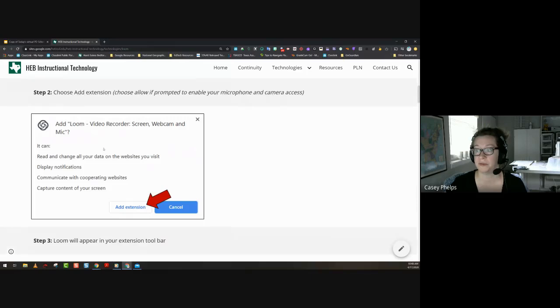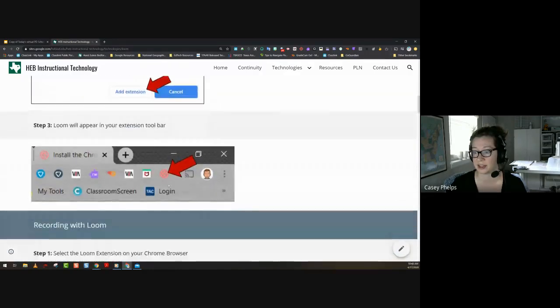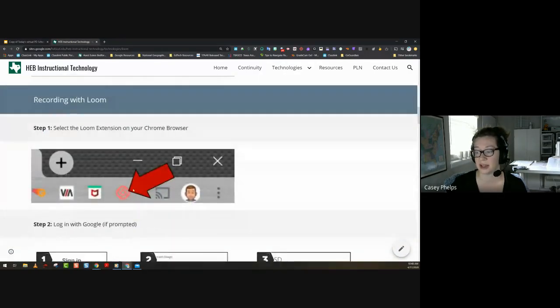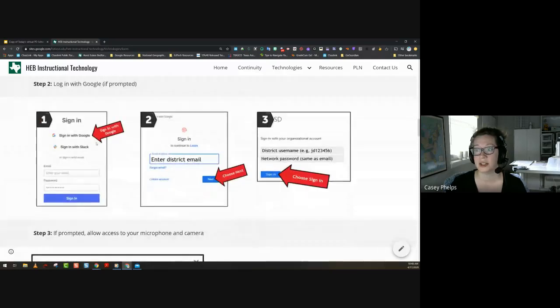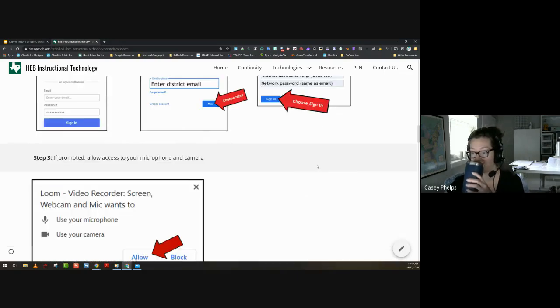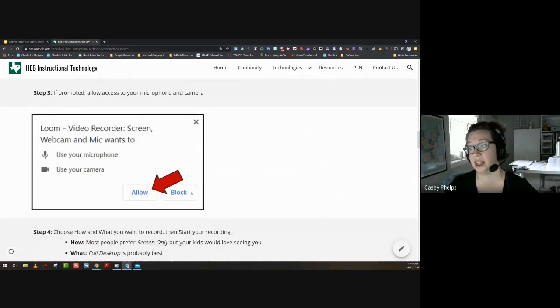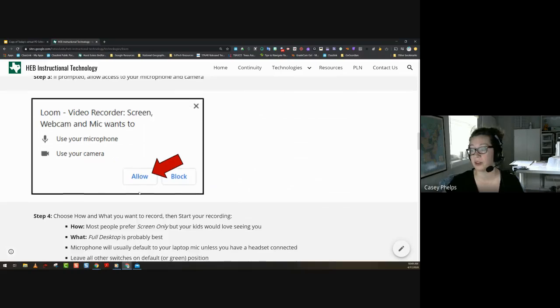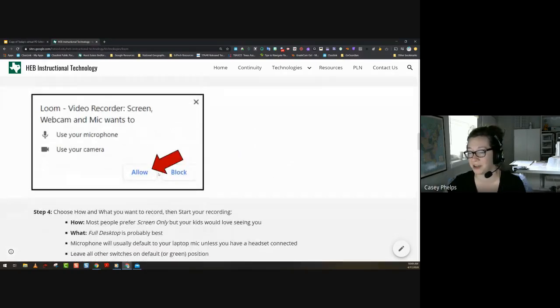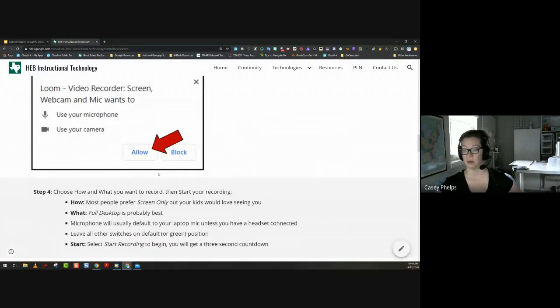So then you're going to add in and enable your microphone and your camera access. This is going to come in. So you're going to have add access. It comes there. Make sure that it's giving you access. It shows up right there. Then you're going to sign in with Google. You're going to enter your district email and you're going to choose sign in after putting your username and password, like logging into the computer at school. The next screen you should get is allow microphone and your camera. They at least put it in one block instead of having to do two. So hopefully that is helpful there.